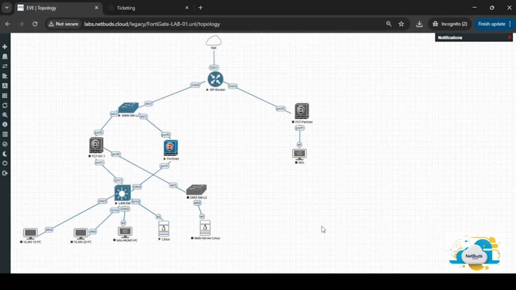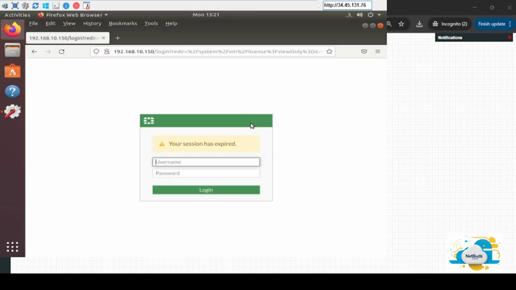Go to my Linux machines. So let me try to log in on my FortiGate firewall.